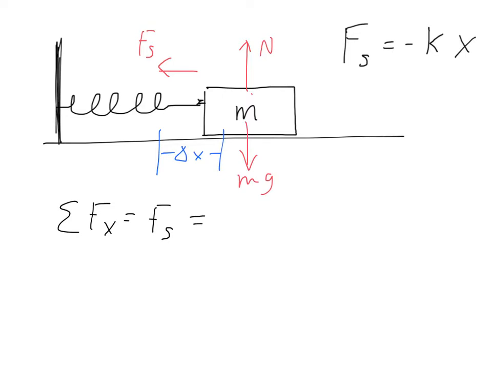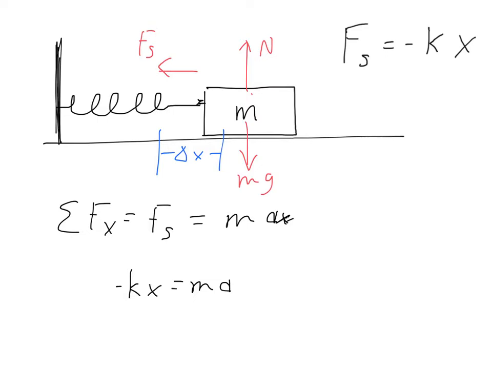We also know from Newton's second law that the sum of the forces is supposed to be the mass times the acceleration, again in the x direction. To simplify things as well, from now on when I write acceleration, it'll just be in the x direction, so I'm going to drop the subscript x. If we plug in our force of the spring, then we have minus kx is equal to mass times acceleration. In this case, clearly the acceleration is not constant. It's going to change with the position of the mass.